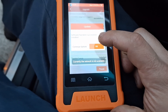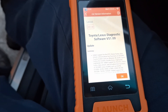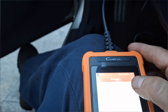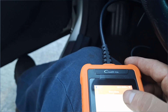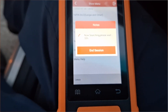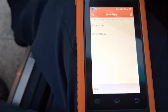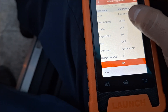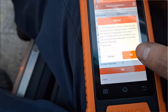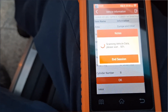That takes us to the diagnose menu. Let's go ahead and select our vehicle. As soon as I hit Lexus it connects and asks me to make a selection on the data link connector — this is a 16-pin data link connector, so I selected that. Waiting for the scan tool to communicate. Now it's reading the VIN with the smart key — verify all this information is correct. There's a notice about communication abnormalities during the test, hit okay.